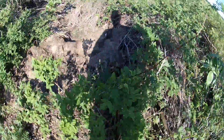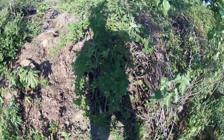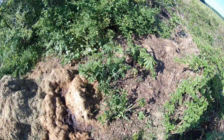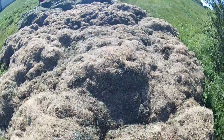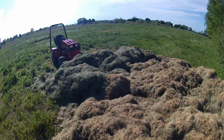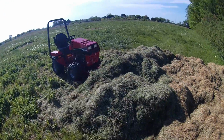I'll push all these briars down, and there's really nothing big enough to hurt any tires, so I figured I'd bring the camera out here and show this thing in action, pushing some giant piles of grass into some weeds.